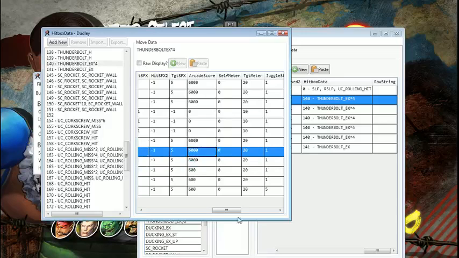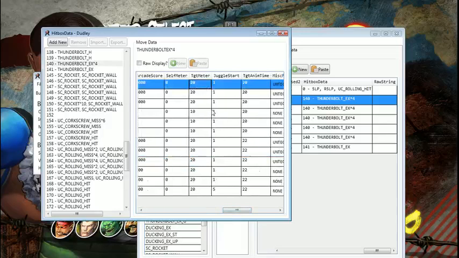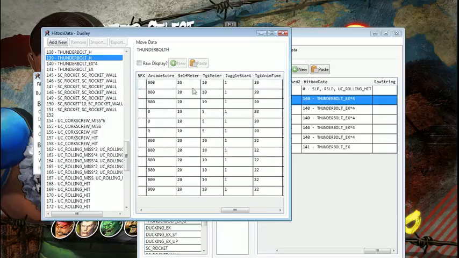That just seems fair. This is the amount of meter it gives a target. It doesn't give you anything because it's an EX move. Most normal moves will give you some meter.